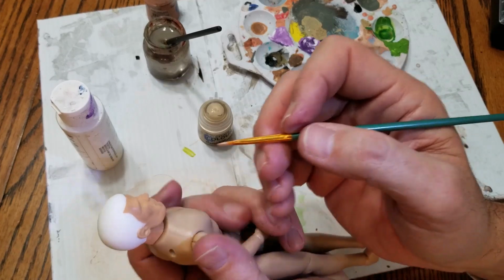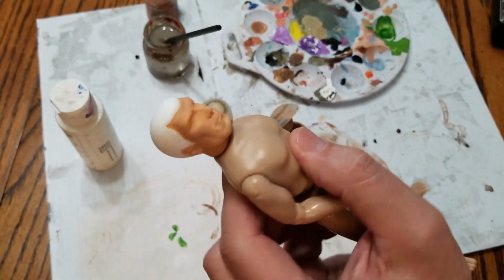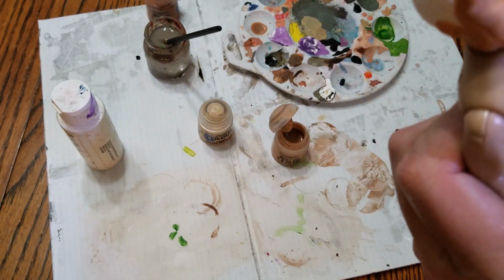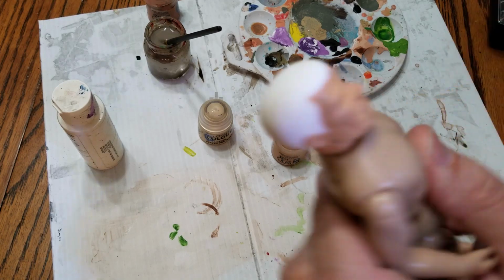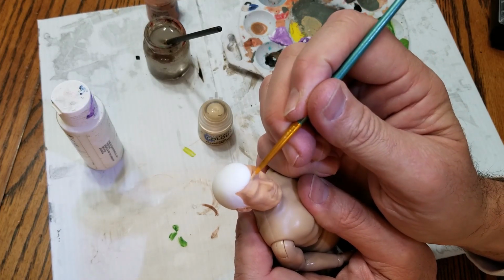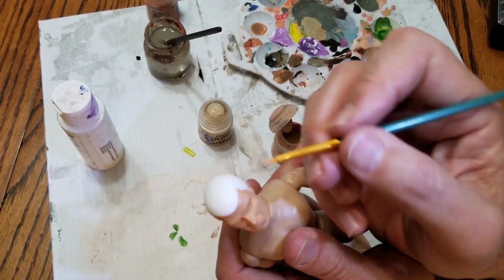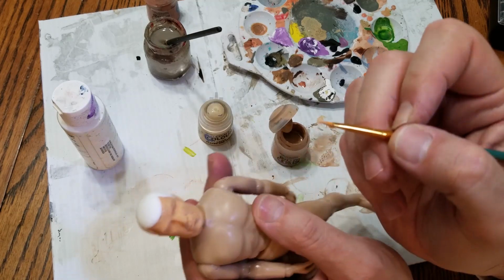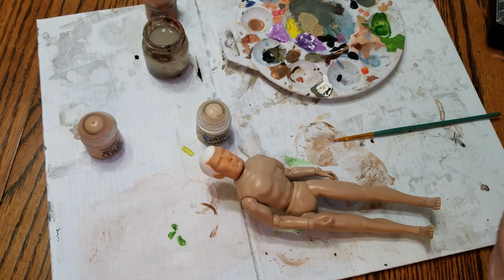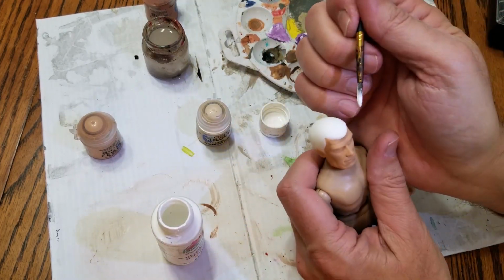Okay, I think I got the hairline done. Nice. Let me go ahead and let that dry. And then I'm going to tackle the eyes. I wish I could just say sim sala bim and have it be done, but I guess it's going to take a little bit of work. Wow, really cool. Okay, I'll be right back. Well, since I'm painting white, might as well do the hair, and then maybe the eyes will dry in time. Let me go ahead and get this.